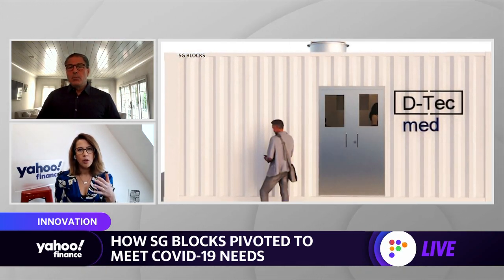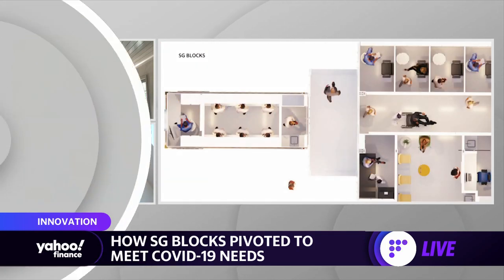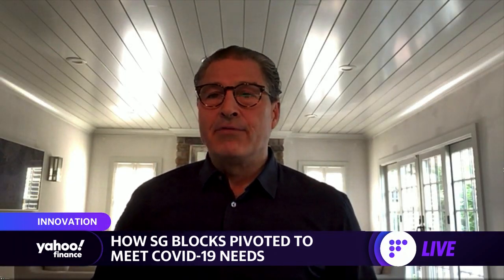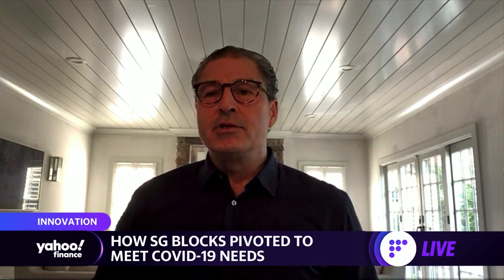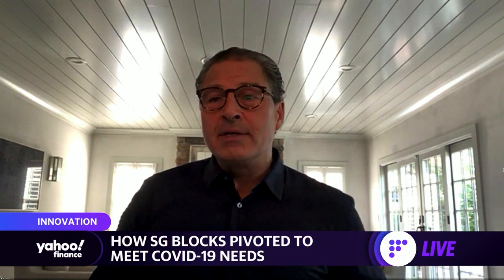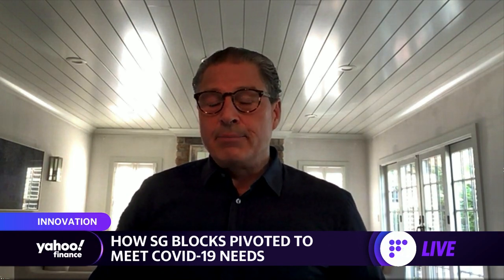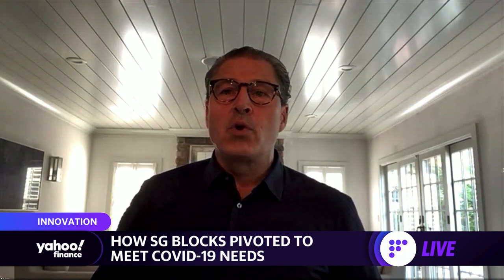And what's the sort of cost structure as you take them over and repurpose them? So the containers are aggregating on our side of the economy because of our relatively low manufacturing basis. When goods are transported into the country, the empty containers stack up around the U.S. at the ports. What we were able to do is design a technology to take these implements of transportation and, using technology and creativity, we created a code-compliant building system that can build apartments and homes. Right now we've been very focused on the medical space, creating labs and testing centers — things that can help people get back to live, work, and travel normally.